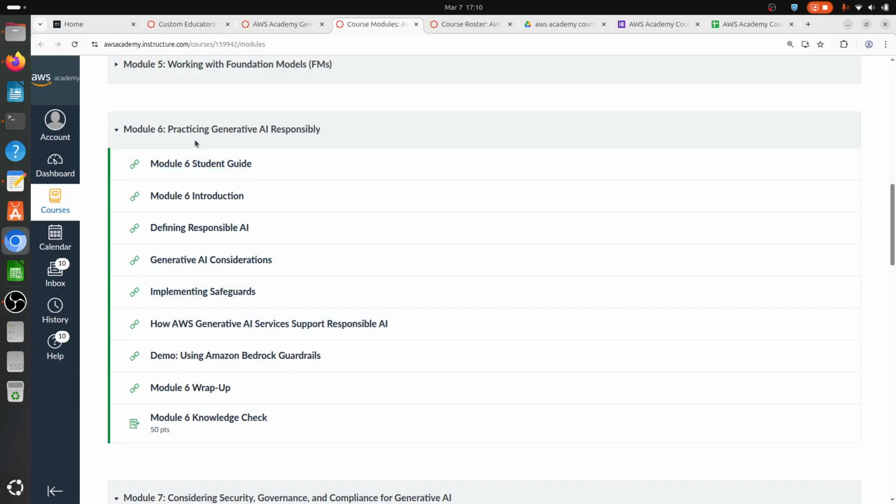So let us understand practicing generative AI responsibly. Now this aspect is everywhere when we are using AI. People's privacy, people's data is at stake. There are a lot of things you can do wrong with AI, and you just need to imagine what can go wrong, and understand what I should be doing if I want to use AI responsibly when I'm creating a language model, or tuning an existing language model, or prompting an existing language model.